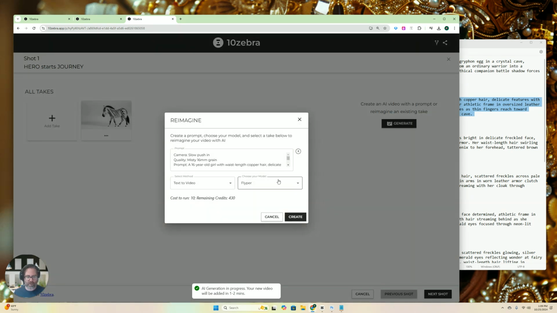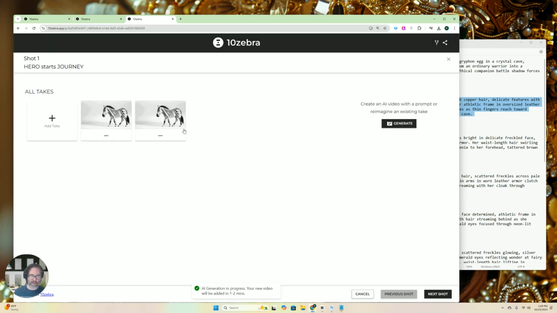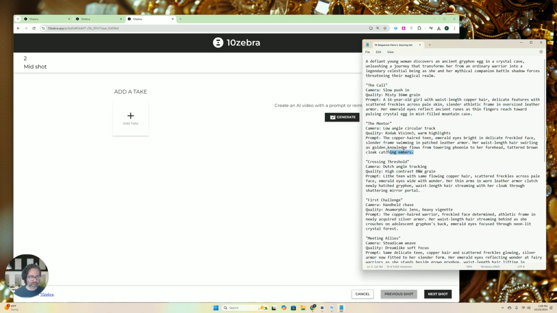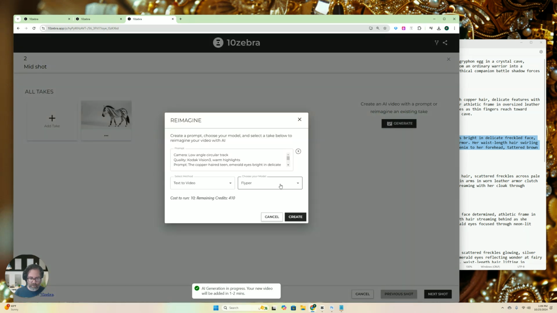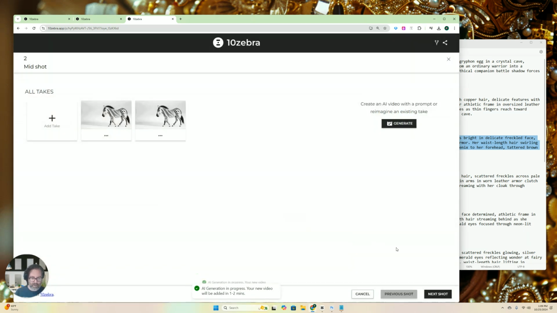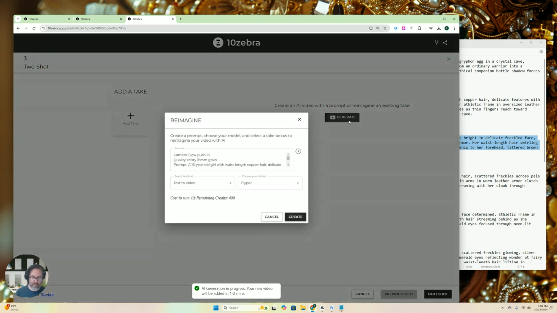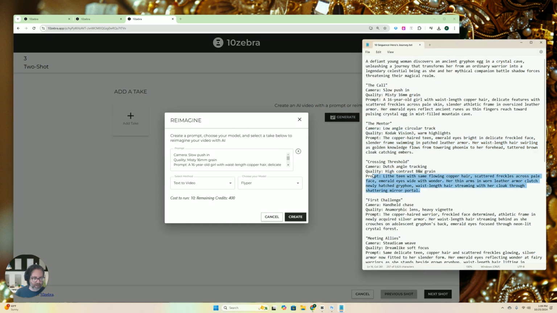And I'll also use Fluma, which is Flux plus Luma Dream Machine. So the Flux creates a beautiful image, and then Luma transforms that image into a video. So all in one go, it becomes a nice text to video. So I'm going to move to the next shot here and just run through each one real quick. So I'm going to just copy each one of these. I've done a little bit of work here to create what's going to be in each sequence. And I'm going to just run this. So we're going to run this one with Fliper, run it with Fluma, and we're going to move on to the next shot. So now we're in shot 3, and I'm going to copy.